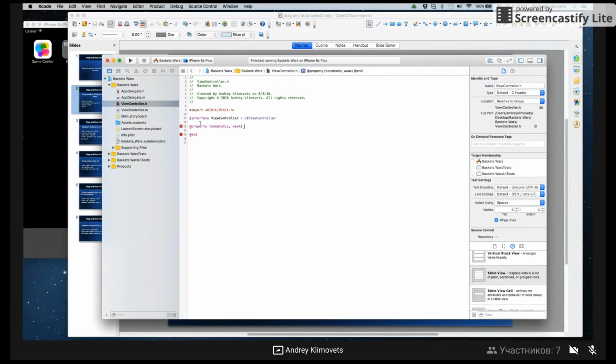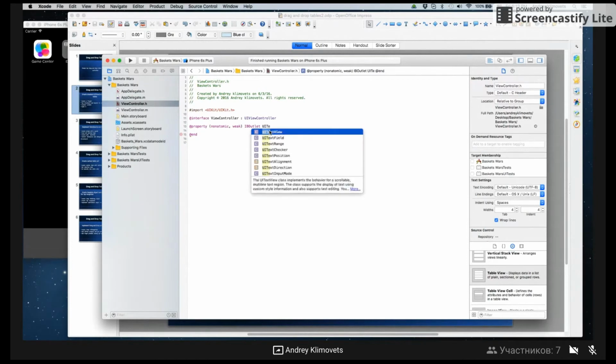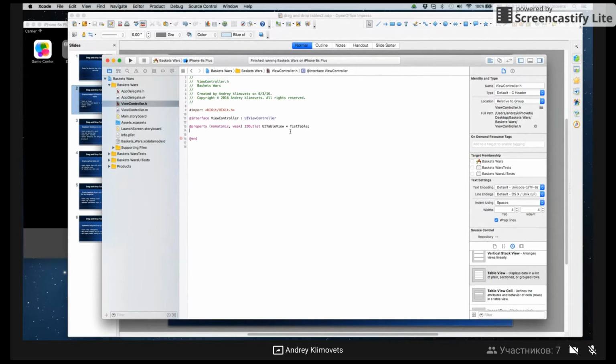Okay, for outlets, we should use a link between the object and the property. The type of the object will be table view, and let's call them first table view and second table view.